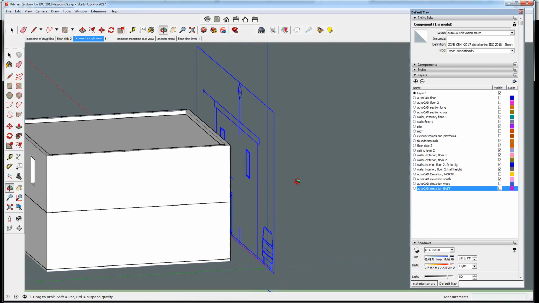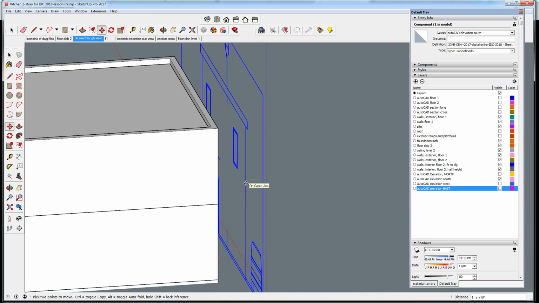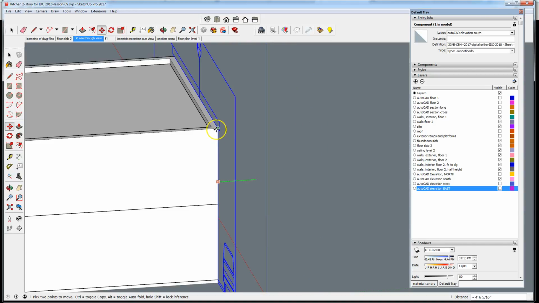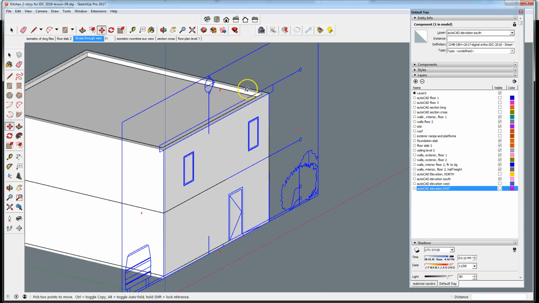We could do it from here. Let's try it. I mean, this is fine. You could do this, drag, as long as you see that green axis. Hold the shift key to lock it in place. You can still snap to the edge, and that effectively gives you the same thing. I'm going to save this as the end of lesson 9, and when we start lesson 10, I will have, well, let's cut a couple more openings to show you how it's done.